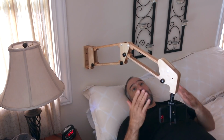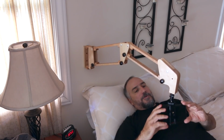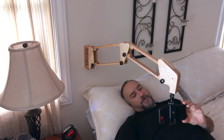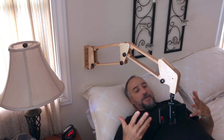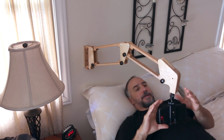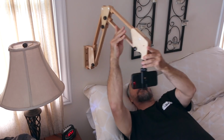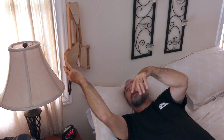I gotta tell you something, I'm really liking this thing. It really works good. You sit here, watch your videos, you don't have to hold on to your phone, especially when those guys start waffling on for about 20 minutes or so. Hands free, just relax, don't worry about it, and then when you're done, you just fold it up and push it up against the wall. Done deal.